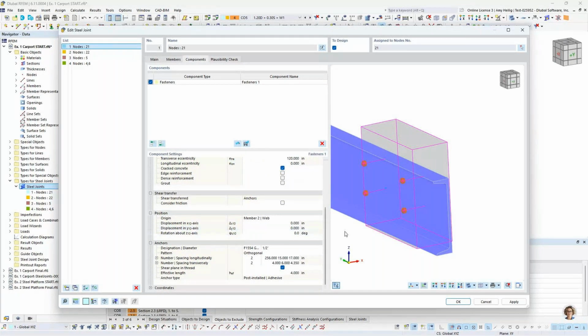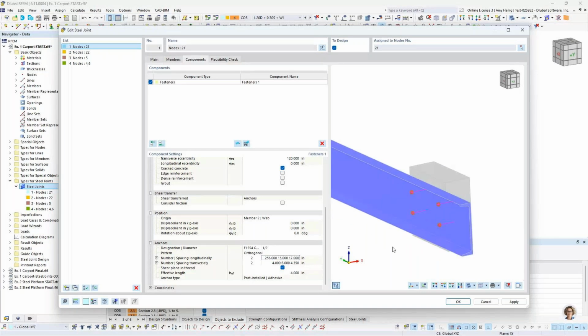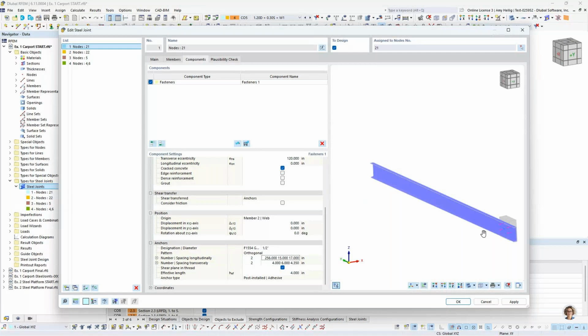And then ultimately we're going to also place the anchors. So I have 2 rows and 2 columns here of anchors, both in the longitudinal and transverse directions. We set the spacing based on the member end. So you can see here the first spacing is set at 256 inches because it's referencing the end of the member on the left-hand side.